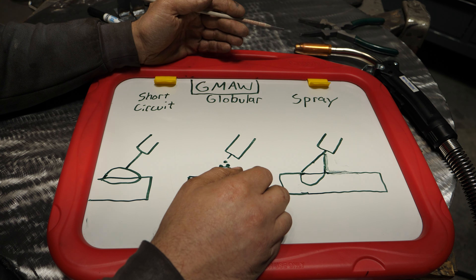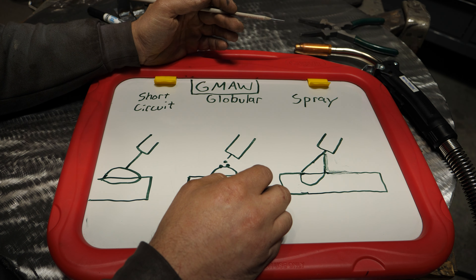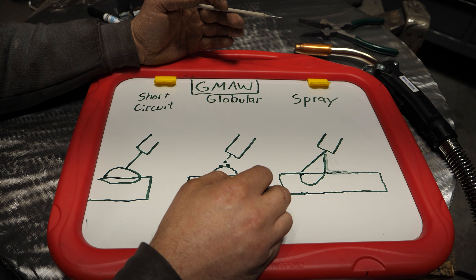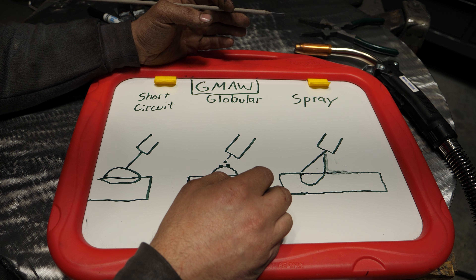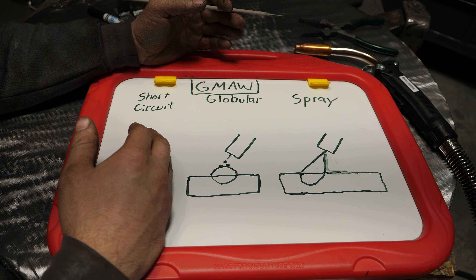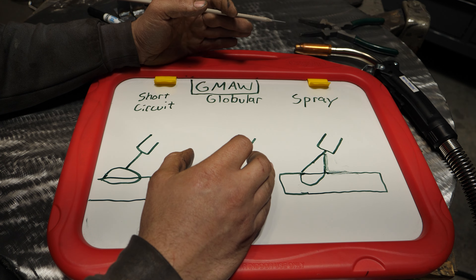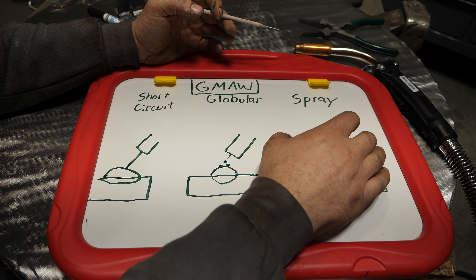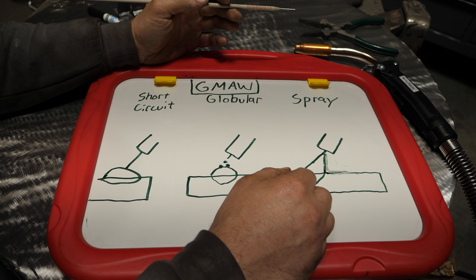All wire processes, generally speaking — unless they're flux-core wire — fall under what they call GMAW, which stands for gas metal arc welding. Now because I'm not an engineer nor a college professor that has to use engineering terms, I do not refer to them by GMAW. I refer to them as short circuit, short arc, or MIG for the lower values. Globular is what stuck with me and that's what I call it — and that's what the industry calls it — for globular transfer. And then spray, which is technically more aligned with MAG welding, metal active gas, instead of MIG.